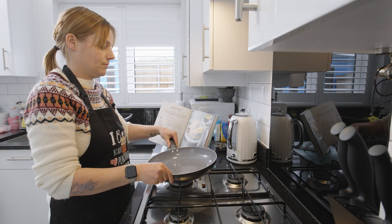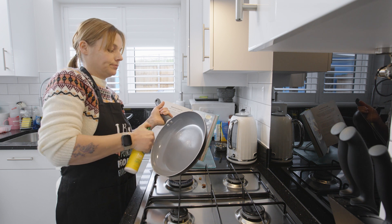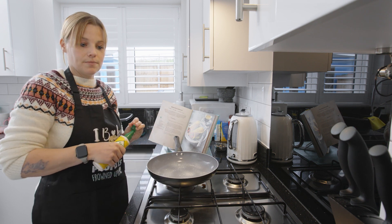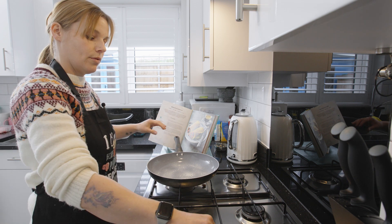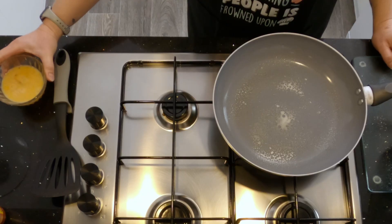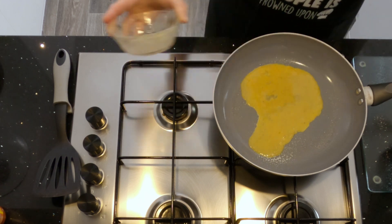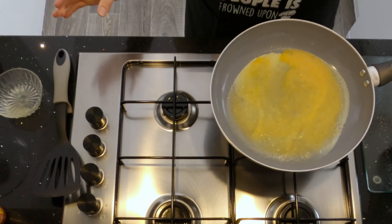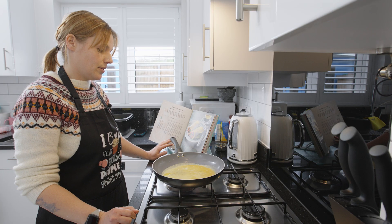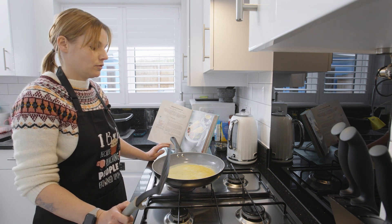Move on to your egg — you want a nice hot pan for your eggs. I've already whipped the egg down, popped a bit of salt and pepper in it. Cover the frying pan with a bit of fry light, let it warm through. This won't take long to do because the egg is very thin. Add your egg, move it around the pan — so we've covered the frying pan. Make like a pancake.